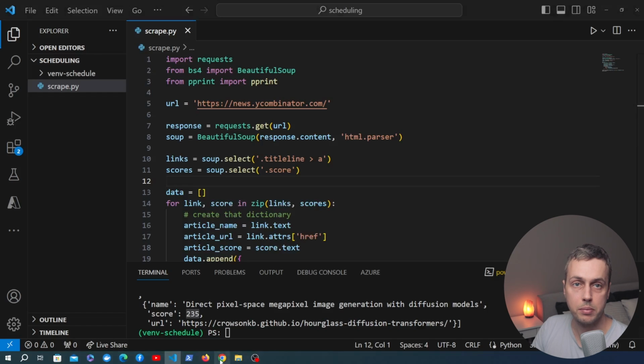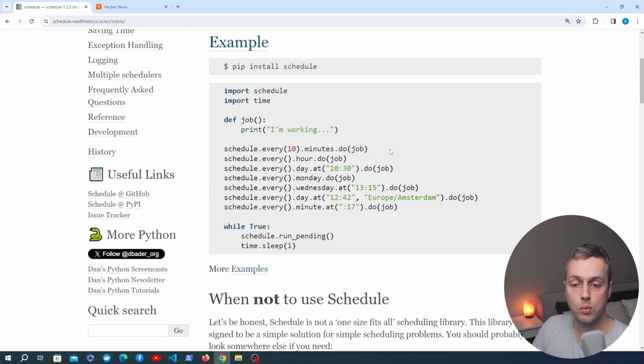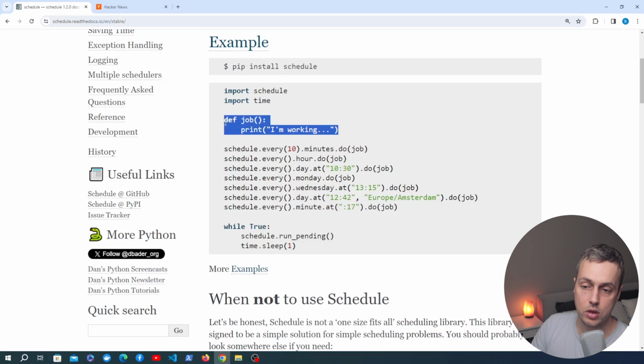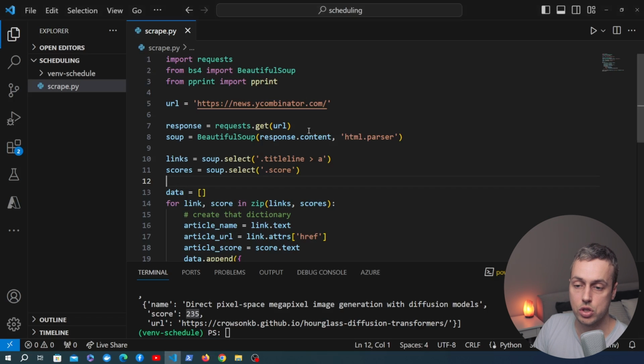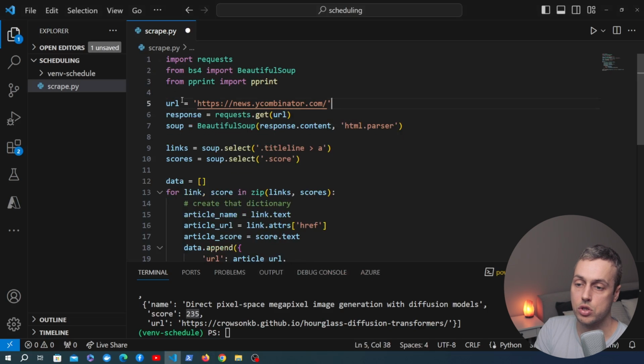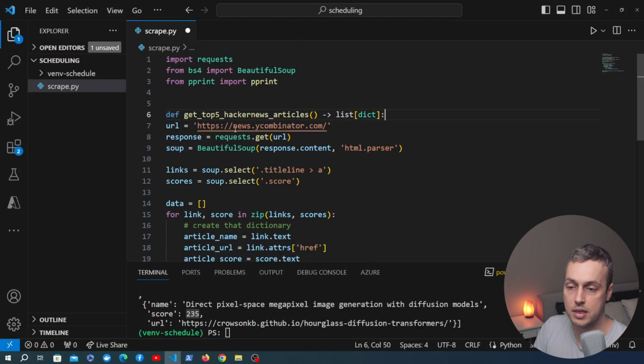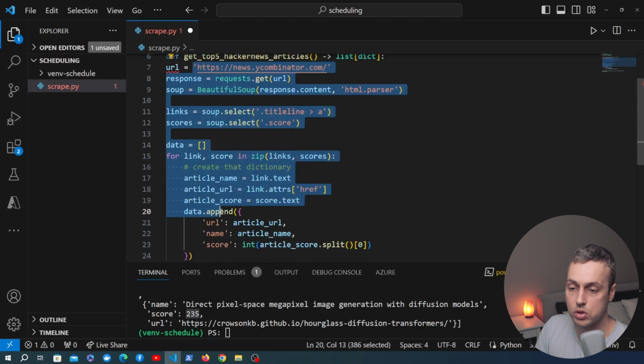Now if we start by going back to the documentation, you can see that what happens with the schedule module is that you pass a function into this do function. So what we need to do is define a Python function that represents the code we want to execute periodically. Let's go back to VS Code, and what we're going to do is create that function at the top here. So I'm going to create the function just at the top, and we're going to paste this in, and I'm going to tab some of this content over here.